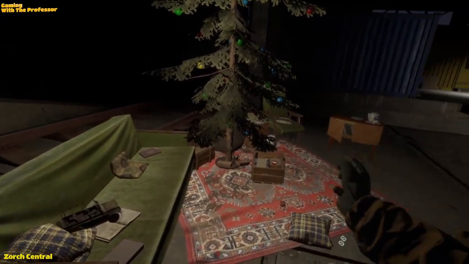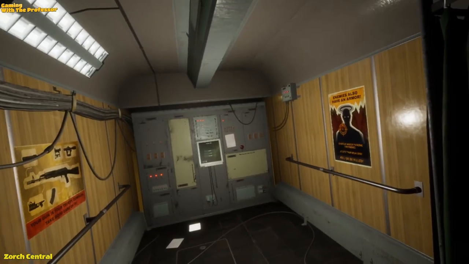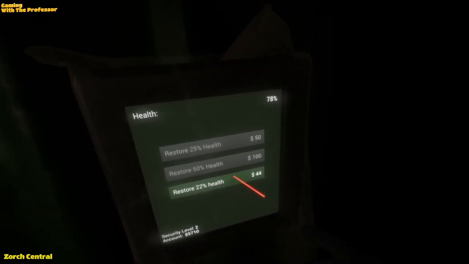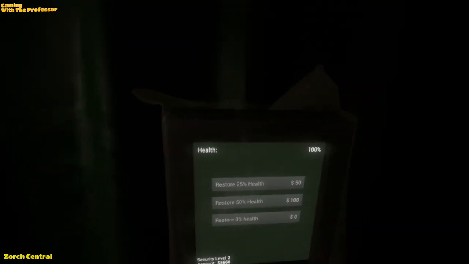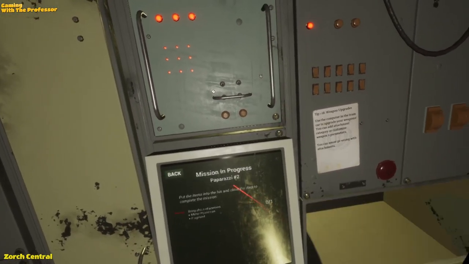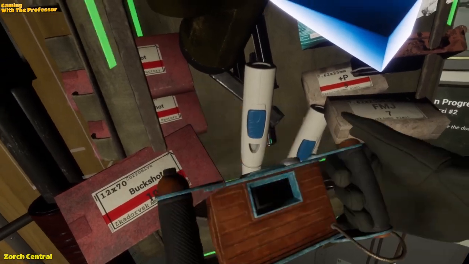They still haven't taken down the Christmas tree. I guess it's gonna stay Christmas around here for a while. Let's see. Oh, I can get my health restored. Restore 22% health. Get a shower. Okay. And we want to deliver. And this. All right. And where's the camera? Ah, there it is. Camera. Grab the camera. Thank you.